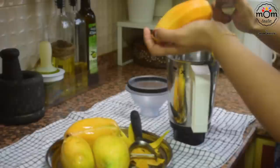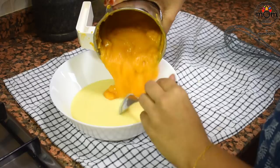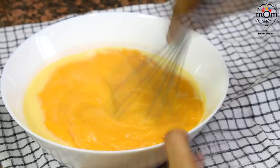Here it's too hot and ice creams are the best to beat the heat. I made mango ice cream and it's very simple. I guess mango season is over in India and the monsoon has hit my homeland. So for the mango ice cream, I used 4 ripe mangoes and blended 3 mangoes in a blender, peeling off the skin. From the 4, I kept aside 1, and that you will see later. Now mix this with 1 tin condensed milk.